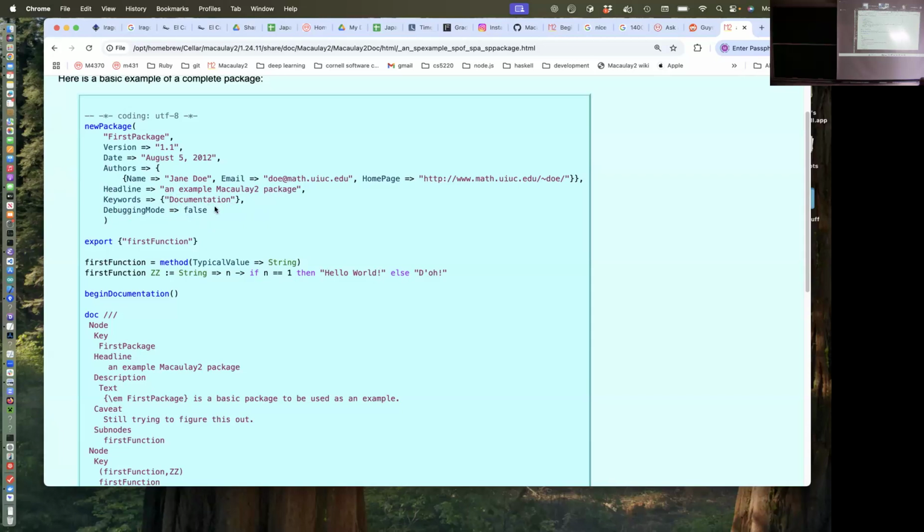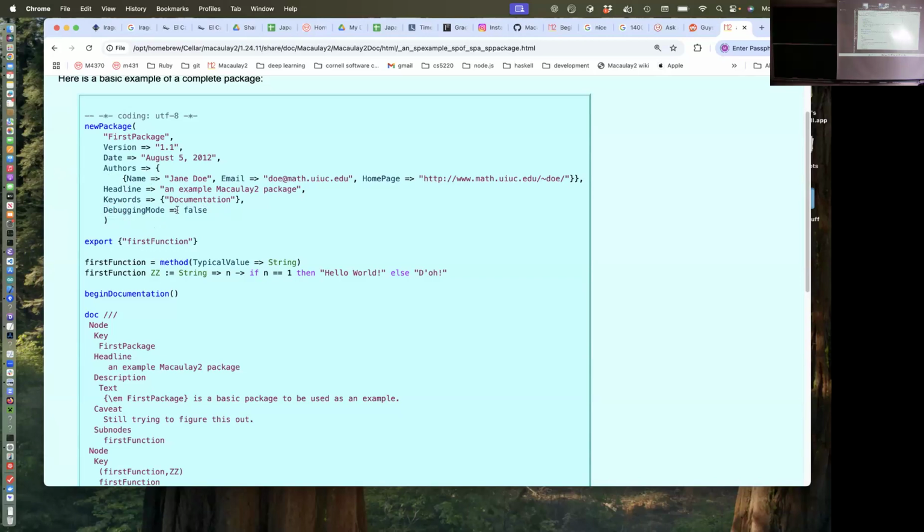Debugging mode has to do with whether, if someone has a problem when they're not loading it, but using your package, and they get an error. When you get an error, oftentimes you're placed into the debugger. But if you have debugging mode set to false, they'll just get the error at top level. And if they want, they can set it to run debuggers and stuff like that. But it will treat your package as okay. That's not where the problem is. It'll be above that probably in their calls. But while you're actually writing it, you should probably set debugging mode to true. Okay. So anyway, this is the header.